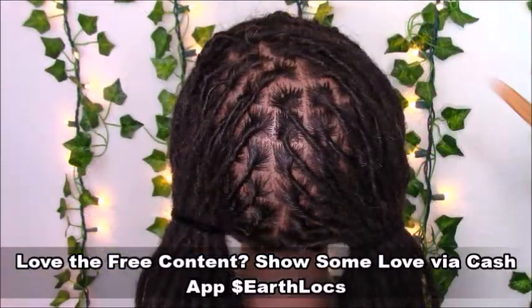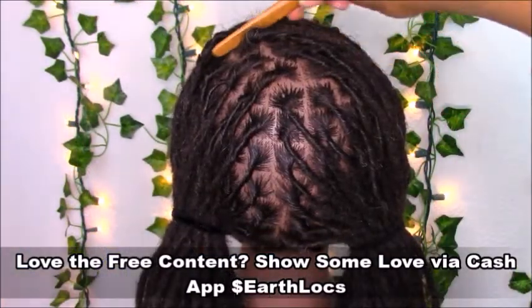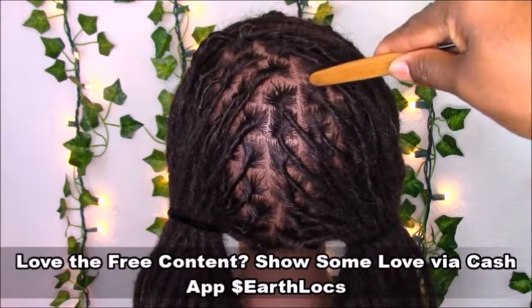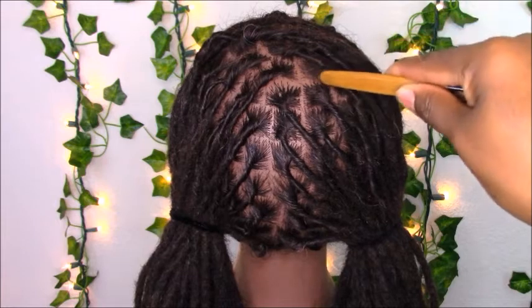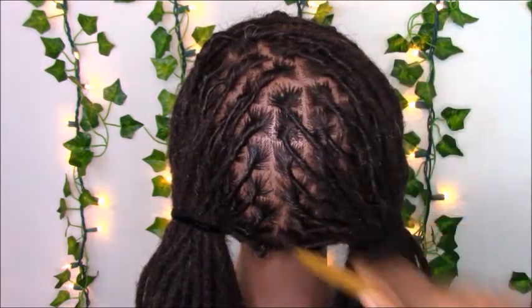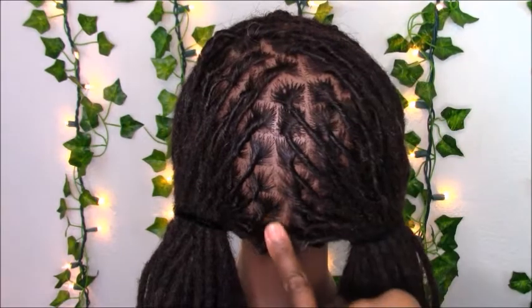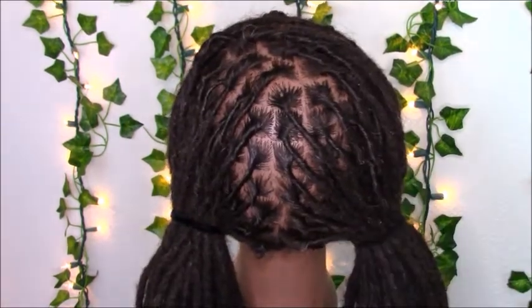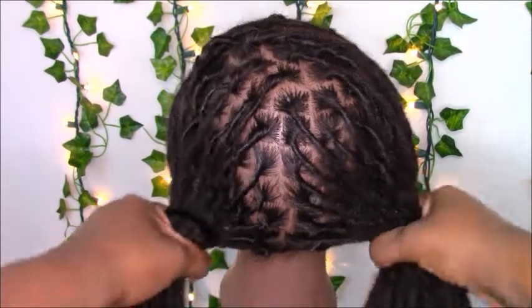Now this is the back view. So I did my first part going over, and like I said, I made it come over this way to about this point. And then as you can see, I did a little small part of a zigzag and the rest just comes down. This is right in the middle of the head, okay? And then I did two ponytails. So that's basically how you section your hair.